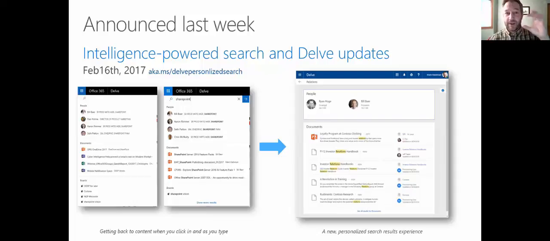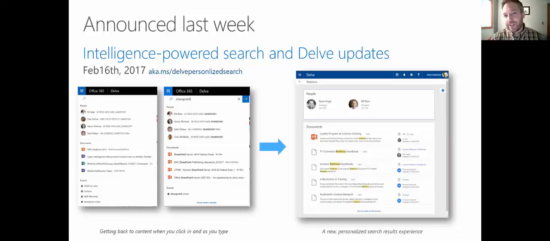It shows me relevant people based on what I'm looking for, and relevant documents. In SharePoint, we add today the concept of relevant sites. And we think this search results page will grow up and mature so that it can become a de facto experience no matter which text box you search from. But still, I click into the text box and get the context of where I'm working, commit to a full search, and I'm taken to the new search results.